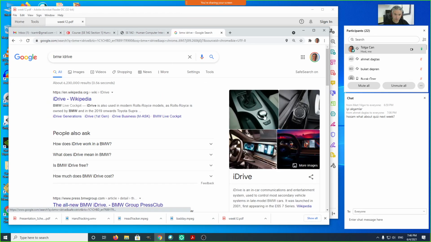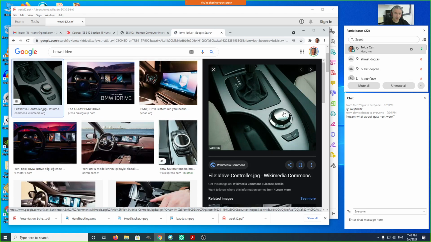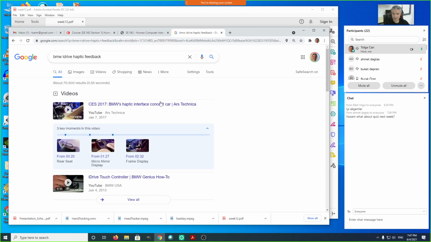So this is like a haptic interface, in which although it looks like a smooth surface, it's not entirely smooth. Depending on the context, if the context menu changes, for example, you start feeling buttons underneath your hand at certain spots, and you can click on them. At least the original one was like that. Maybe they have changed it later to something else. But the original iDrive was a haptic interface. So iDrive had haptic feedback.